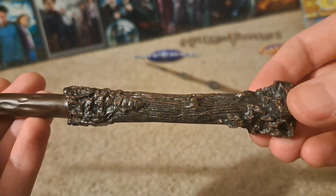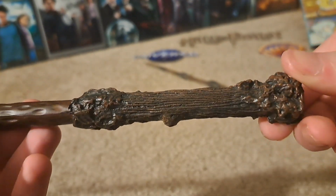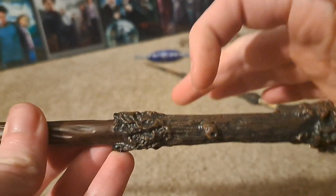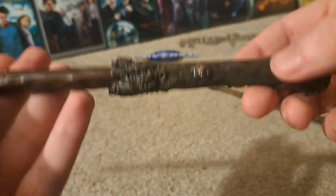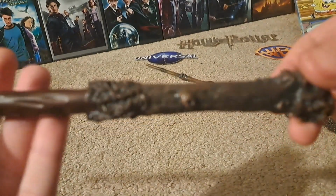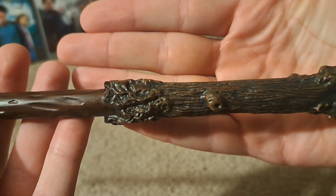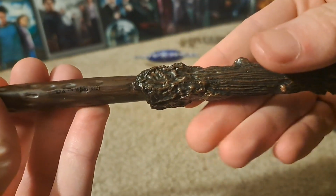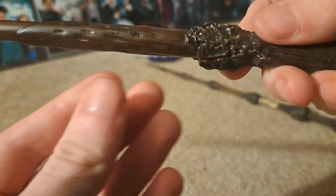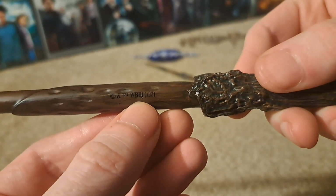Gonna take a nice close look right here. And this may have like a plastic sort of resin, and it also has a steel core, so it does make it feel a little bit heavy. It does have a nice little bit of weight to it. You can see all the nice detailing on the wand. It does have this little copyright symbol right here, Series 22.